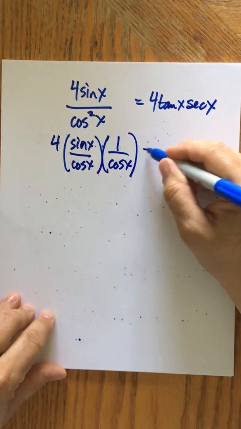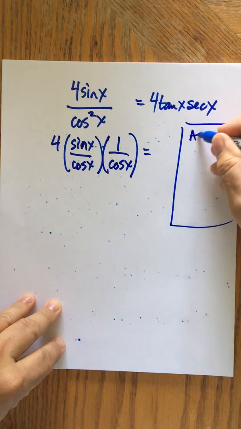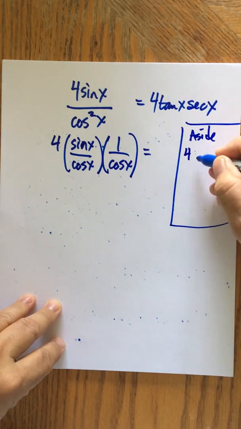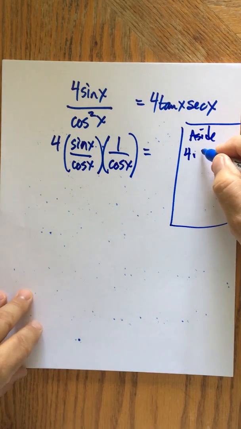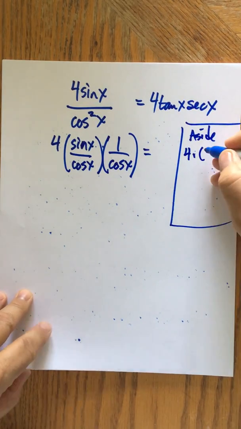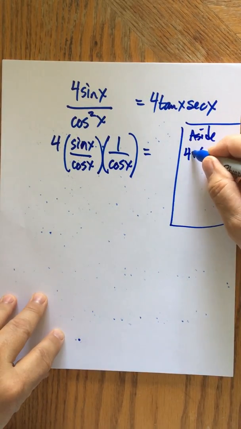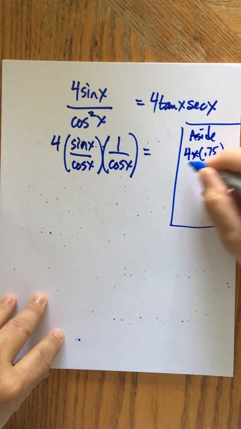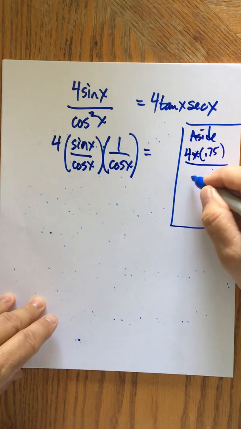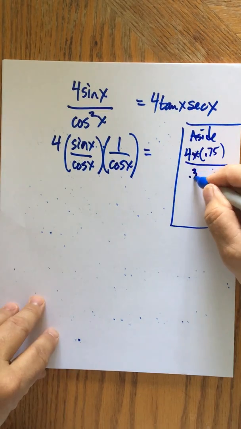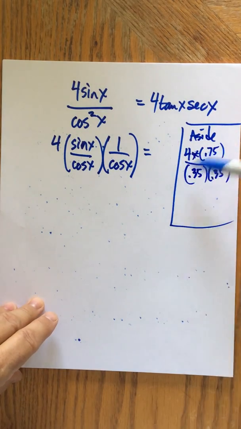And again, if that bothers you, let's suppose here as an aside, I had 4 times, let's say sine x was, I don't know, well, to be honest with you, it has to be a number less than 1, but it's such a pain to do that. So let's say 4 times, we'll do it anyway, 0.75. And let's say cosine squared was, I don't know, 35 squared, so times 0.35.